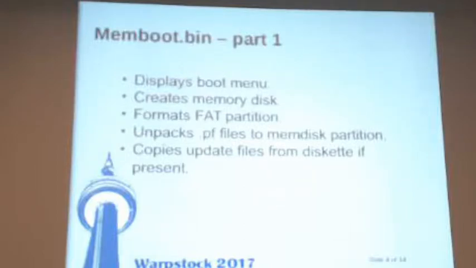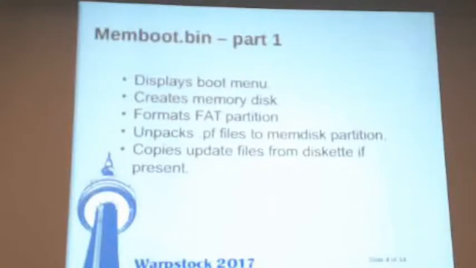And when you're done with your selections, it writes a config.sys to the memory disk and returns. Then memdisk loads the memdisk boot sector, which was put on there when we unpack the PF files, and it simply passes control to it.